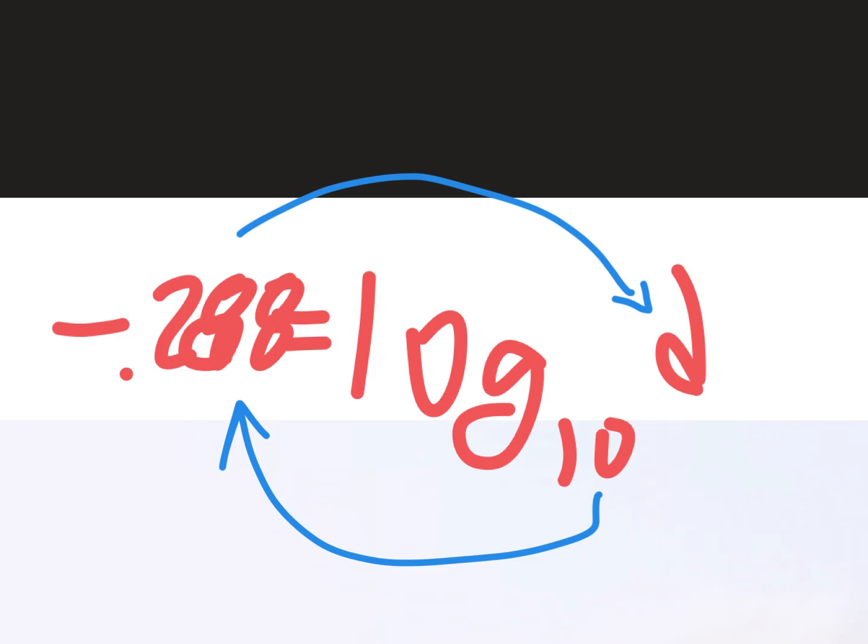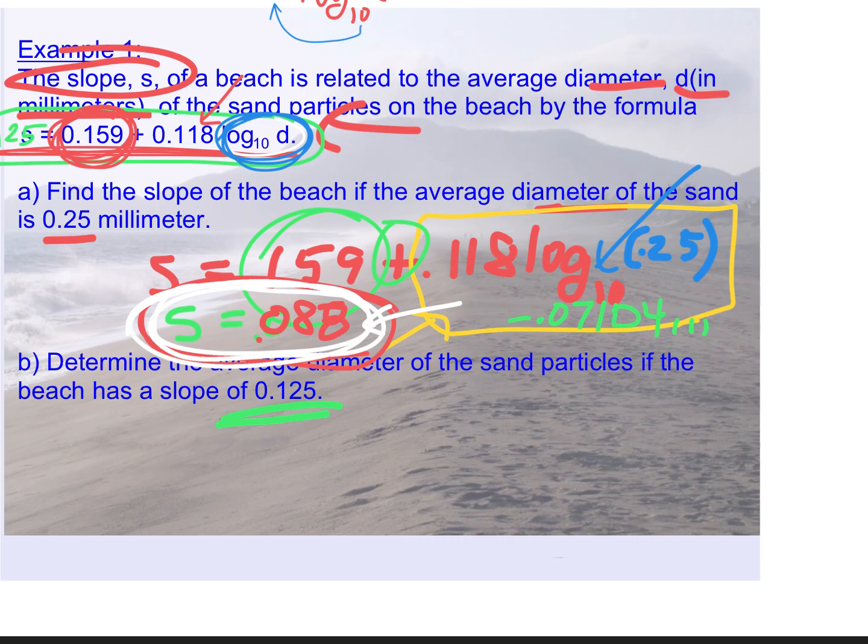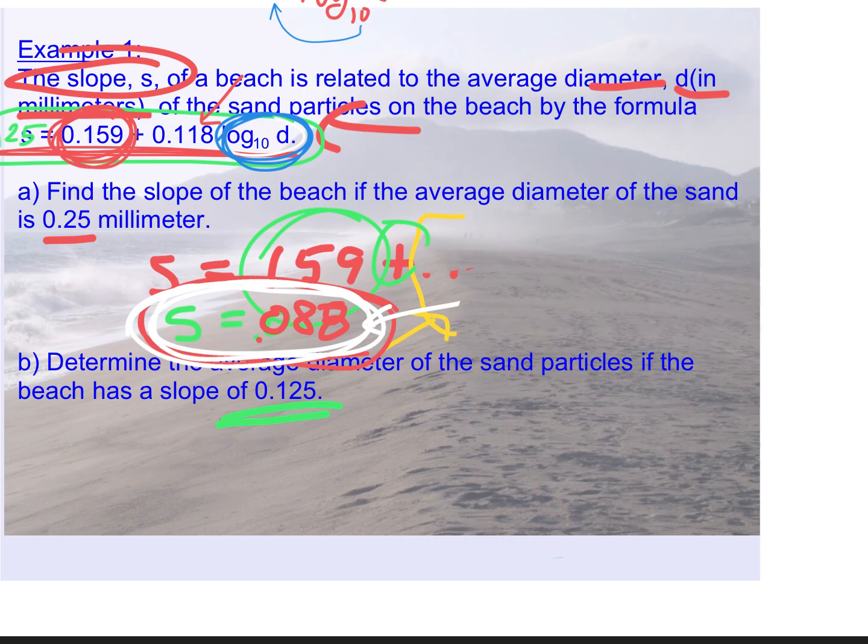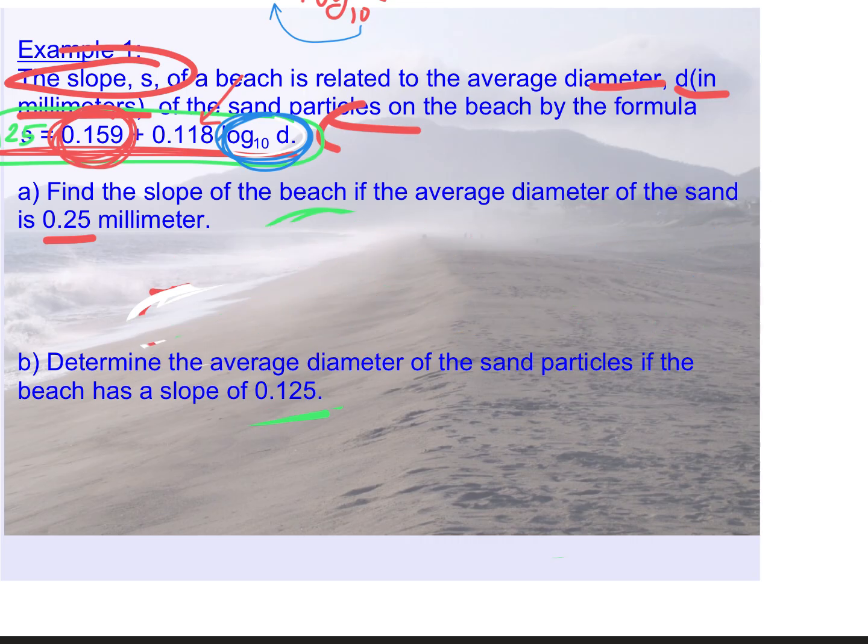That was about the slope of a beach, and I want you to really understand this. If you go to a beach and it is very steep, like in the background of this picture, a beach that I found on the internet that is super steep, it is only because of how big the sand particles are. That's why it's so steep. It didn't have to do with the wind or the waves last night. That's irrelevant. How steep it is is based on how big the sand particles are, and the bigger they are, the steeper the beach is.